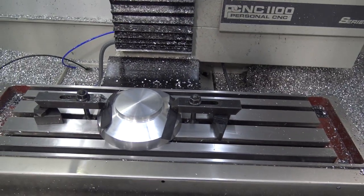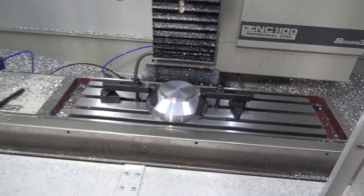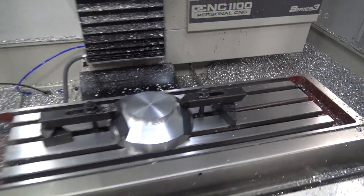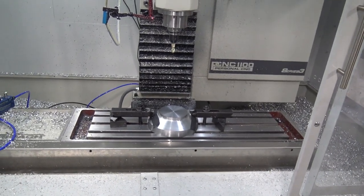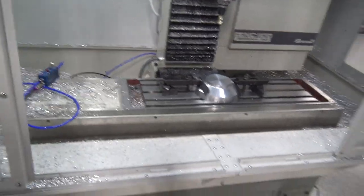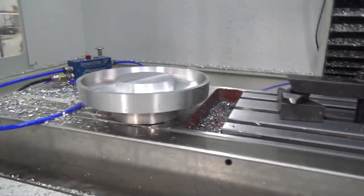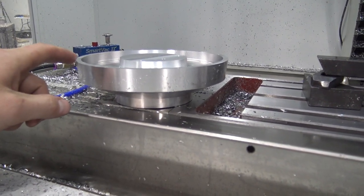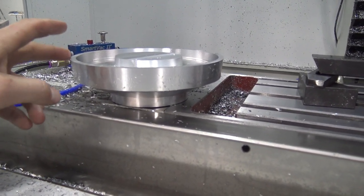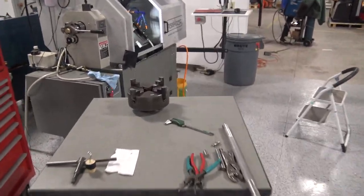Now, the biggest concern I've got is the shear hog is a type of tool that does induce vibrations and rattles parts around. So I want to make sure that stays okay. There's some other tricks I could do if that does happen. Lots of creative ways that we could fixture this though. We could have done a set of soft jaws at an angle. The reason I didn't want to hold it on the periphery, heck, I even thought about just putting it back in the vise, putting the vise on the table.